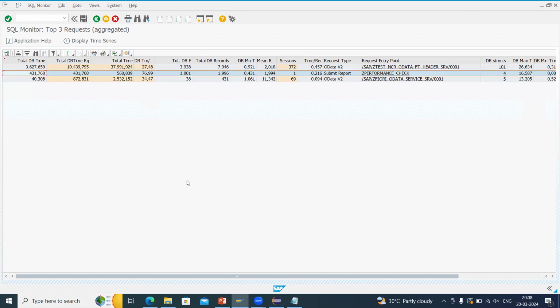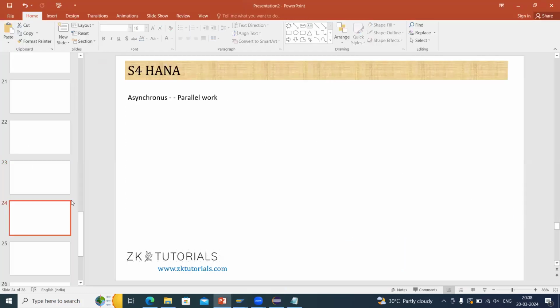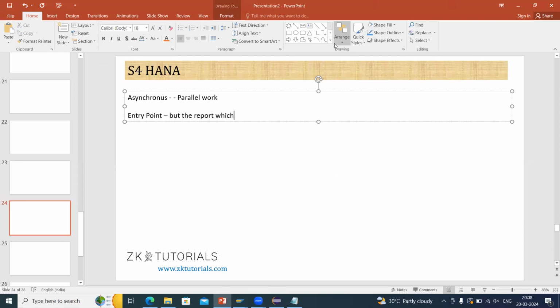Now what we will do? Entry point. What is entry point? Let's go back. Some of you may be confused with this still. Okay, let me write it here only. Entry point is nothing but the report which you executed, which caused the performance issue.